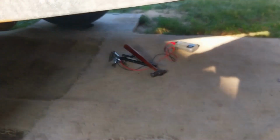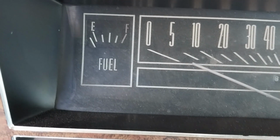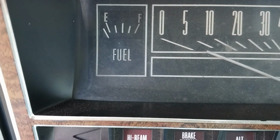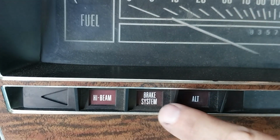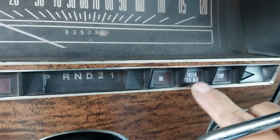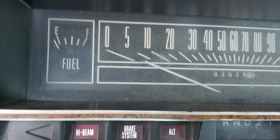Yeah, we'll get those tools after a bit. Still got the jack under it, and I got my jack stand. Yep. We've been down this road before. I don't think this is gonna change. I did lose all of these lights one day. I lost all these except for this crazy fasten seatbelt light. It seems to work. Probably even after a nuclear holocaust, that light will work.